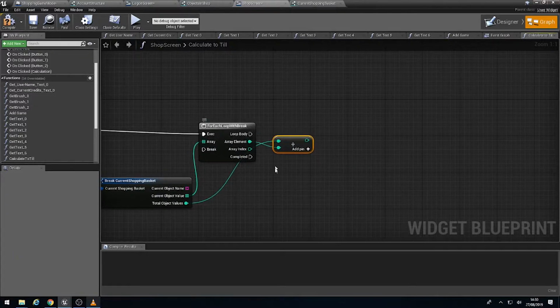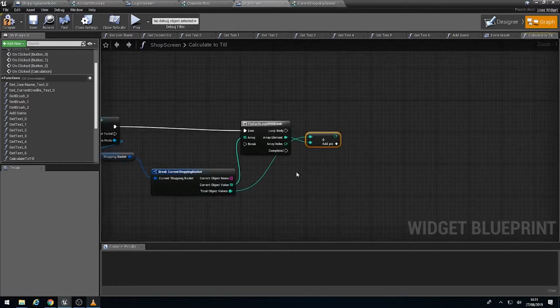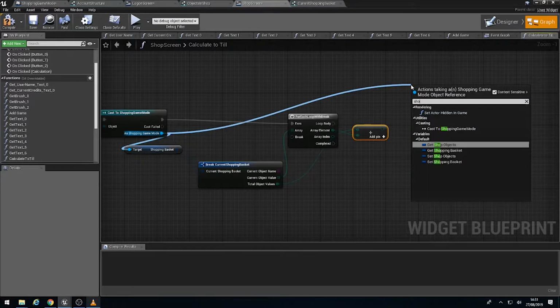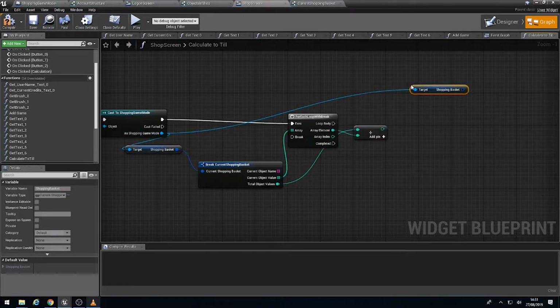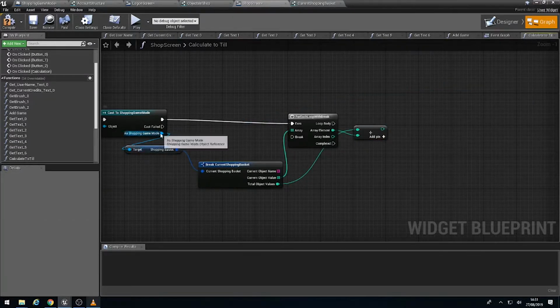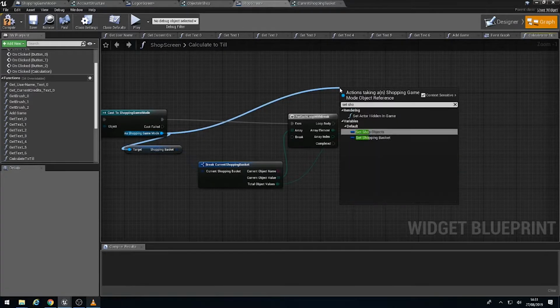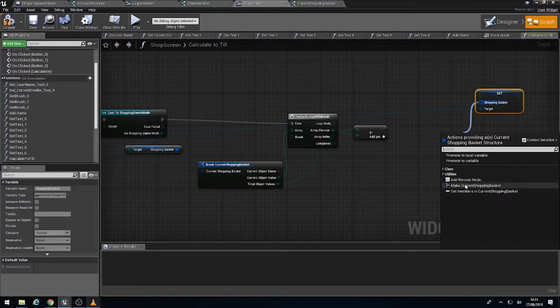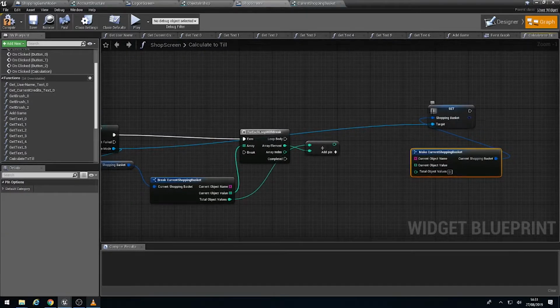Now what we're going to do from the top of this is something quite interesting. We're going to go to the shopping game mode, type shopping basket, get shopping, set shopping basket. There we go. We're going to break this, or make it even.